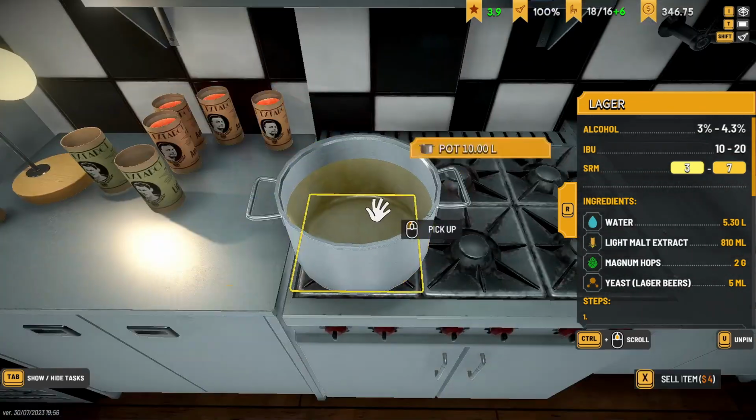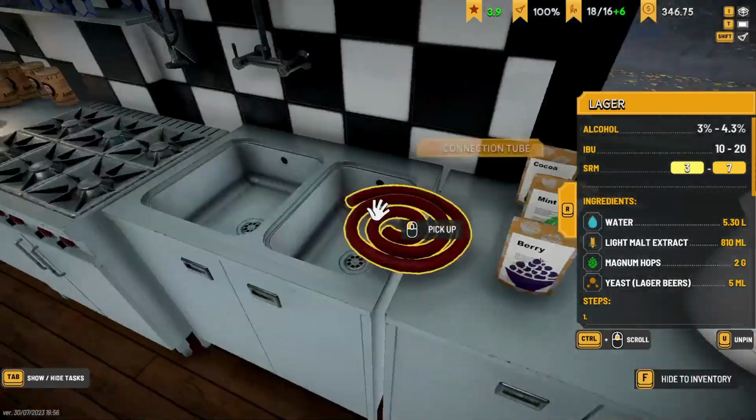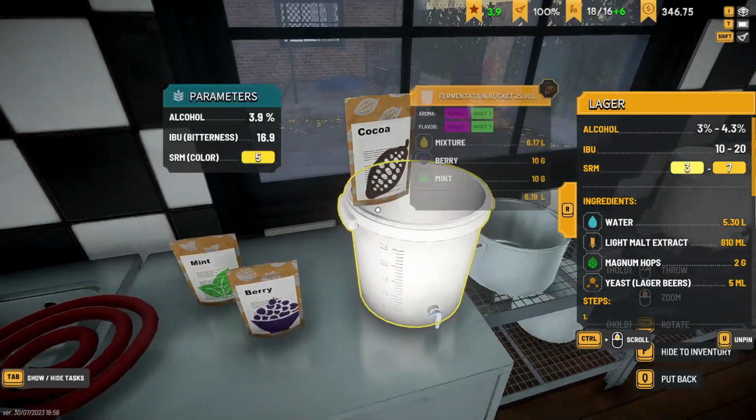Put that back up on the shelf. Drop this in the tank. Excellent. Pop this down on there. Add berry, mint, and cocoa.